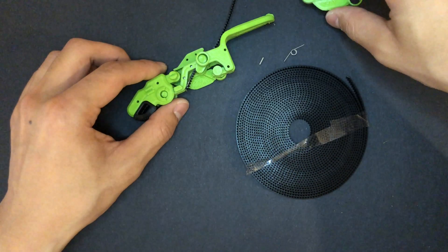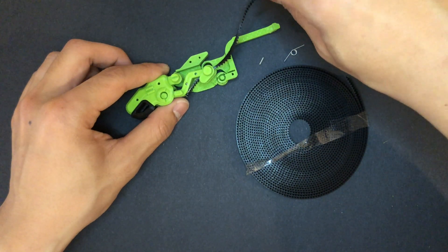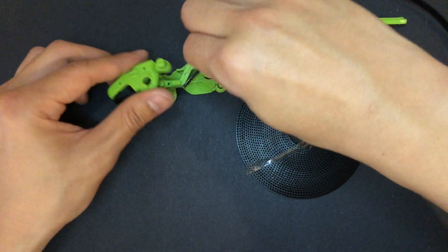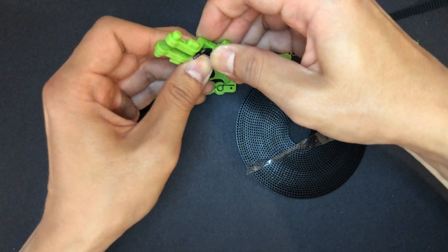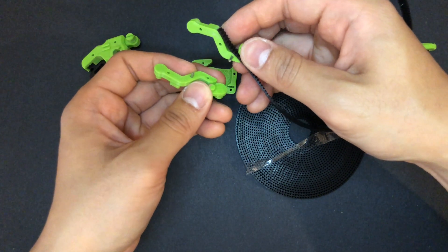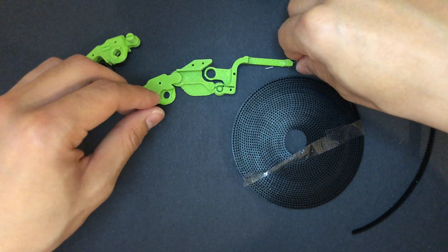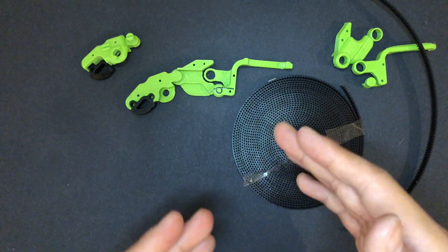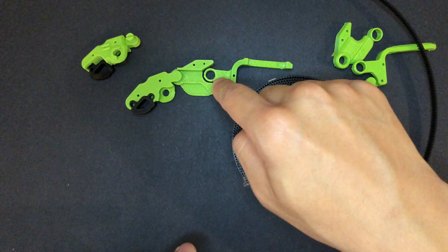If I explain it by disassembling it, we can see that I input the timing belt in the middle part, and also incorporating small dowel pins to connect those two parts together like this, eliminating the use of super glue. And the last part was trying to use the mechanical spring at the bottom part like this, but there are some little features that kind of prohibited the mechanical spring from working.